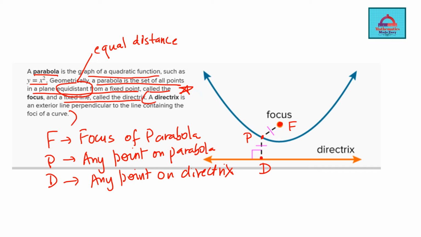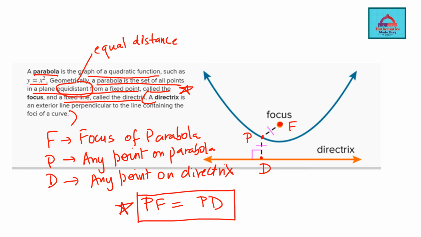The quantities that we'll be using for solving parabola questions will be PF, the distance of the point P on the parabola to the focus, and PD. Both are going to be equal. This is a central, very, very important point. PF equal to PD. These two distances are going to be equal, and now we'll see an example of how we can use this with the distance formula to get the equation. So let's get on with the question now.